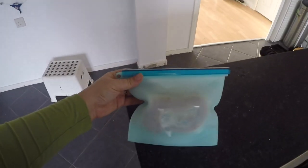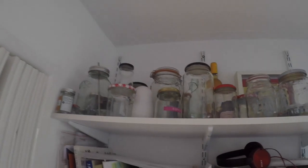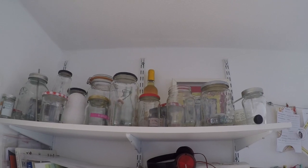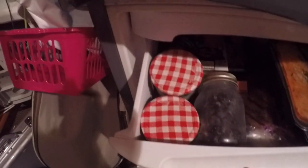Something else that I bought that is quite handy are these silicone bags, and they are really easy to use. You can put them in the dishwasher. This one's got a bun in it because my son had a bun at the bakery and then we didn't want to eat it, so I've brought that home for him. But you can also take it to the meat counter or a butcher and ask them to put meat in it, and then you can pop them in the dishwasher, so they're really easy to carry around. I've got my jars all up high, ready to keep leftovers in. And then when I cook my beans in bulk, I've measured them all out so that I can just grab a jar, and they're in the freezer.